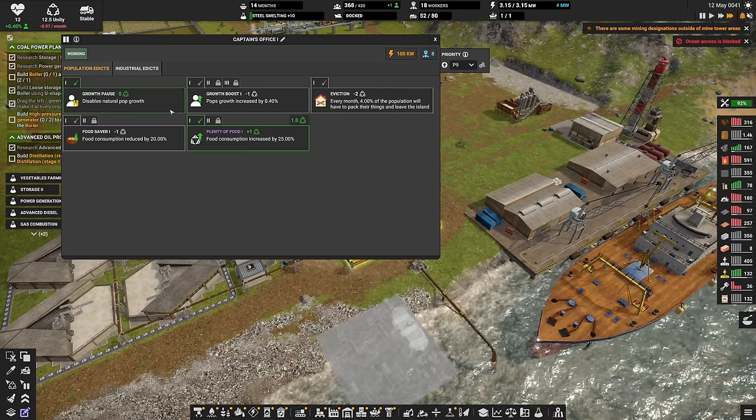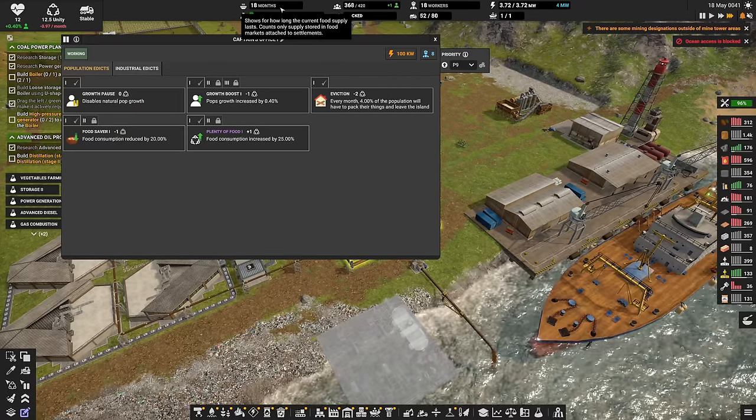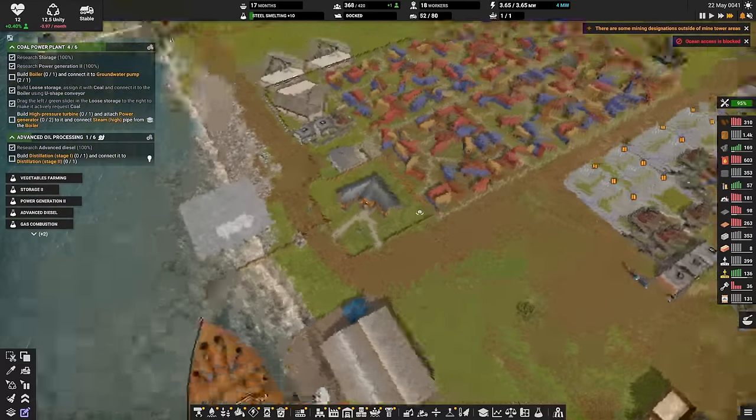So I'm going to turn off growth boost. I'm also going to turn off growth pause. I'm also going to turn off plenty of food because we're down at 18 months worth of food, and that is not a good sign.